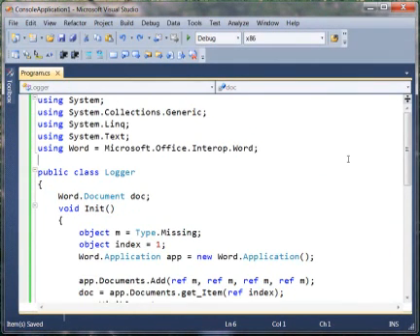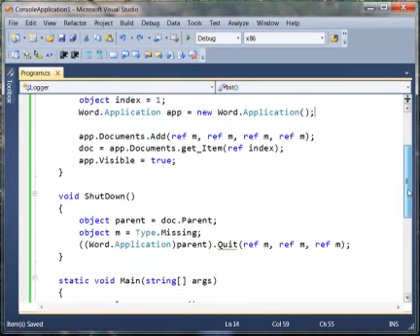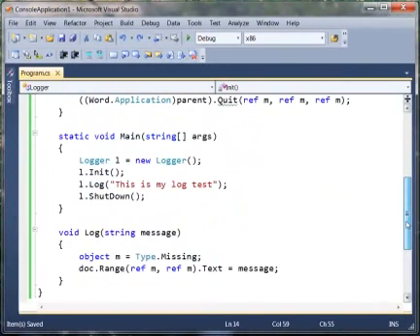So the very first thing we want to start off with is a sample COM app. What I've got here is a basic console application that is just a logging app. It creates a Word document, it spits out a sample text string to that document, and then it quits. So here we've got our init method, which just sets up the Word application. We've got a shutdown method that quits Word, and down here we've got a log method that just spits out the string that we are trying to log. And so of course my main driver method just creates one of my loggers and goes and inits it, logs a string, and shuts down.